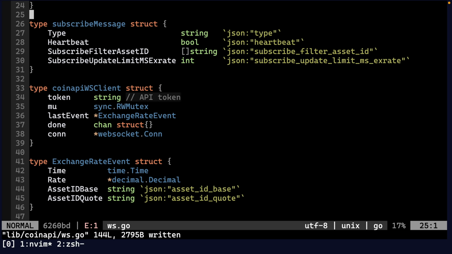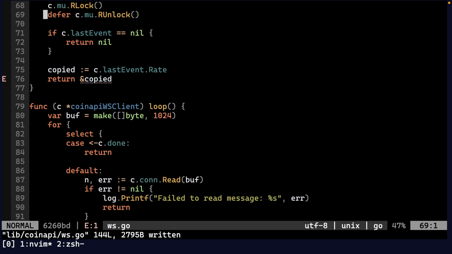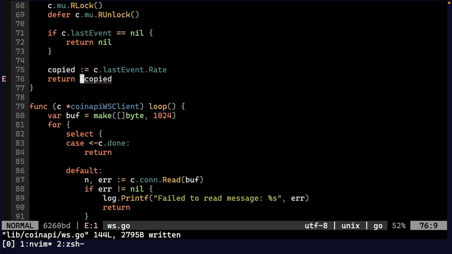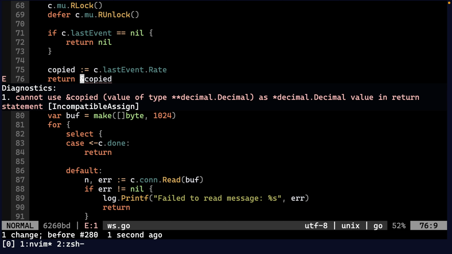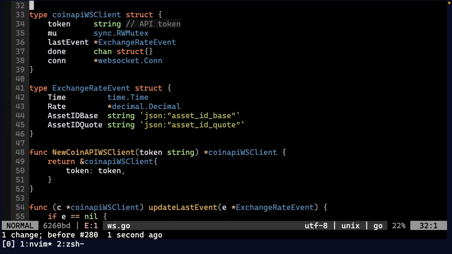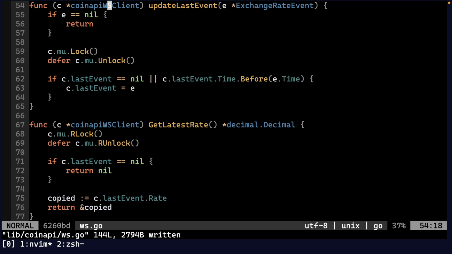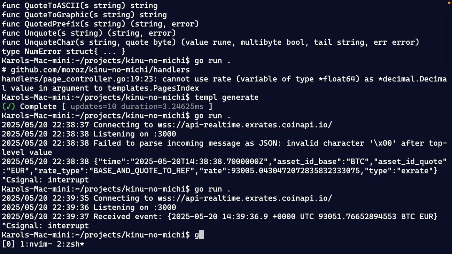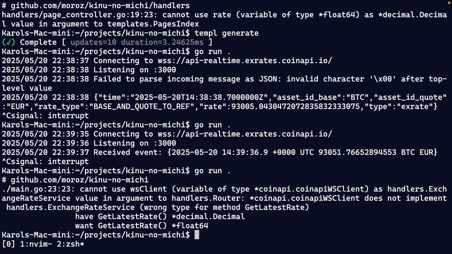This is a decimal, this is a decimal, and why does it complain about this? Okay, and then go run. It's going to fail, obviously.